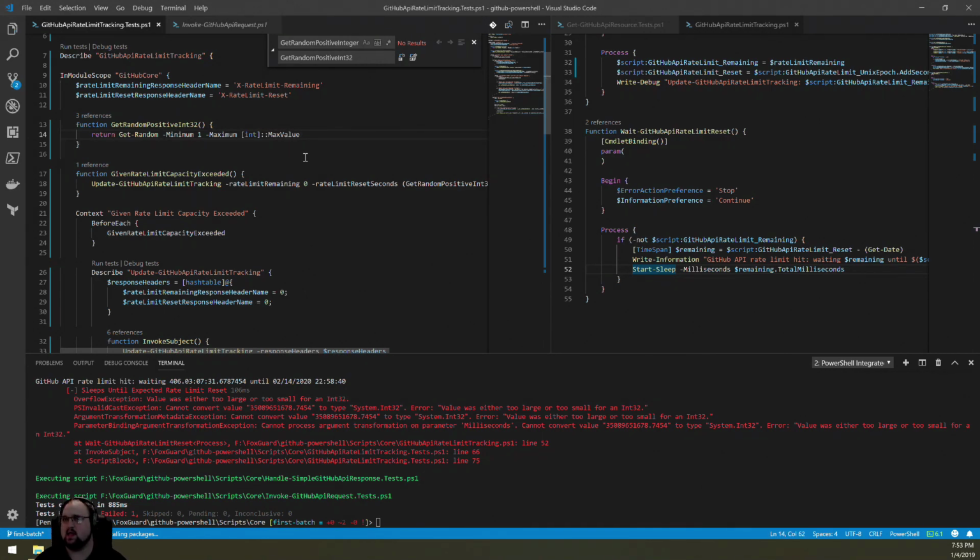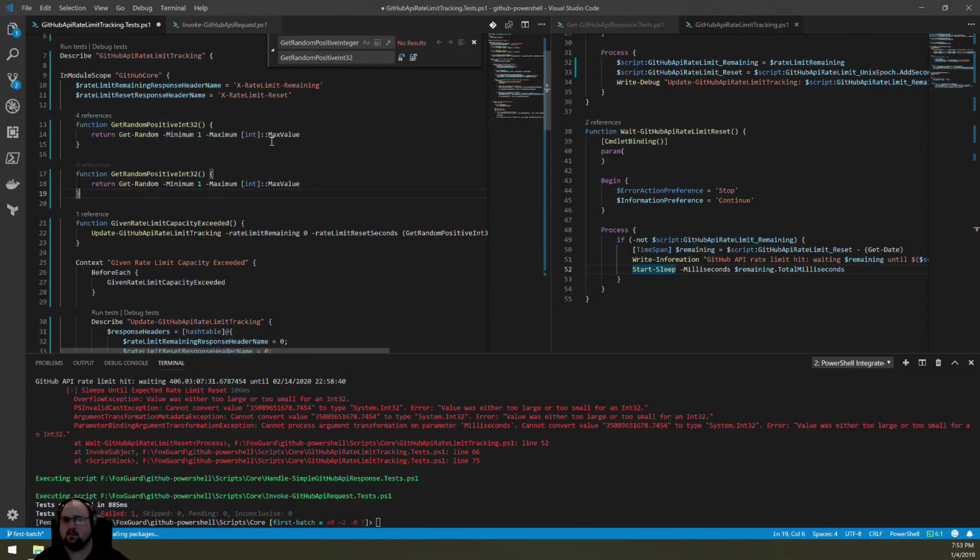I think that's how that's done. Now we're going to do a nice positive 60 for total number of seconds. Pretty short. And the CLR short is 16-bit. We want a smaller number, so it's a small number of seconds, and we're going to use that.